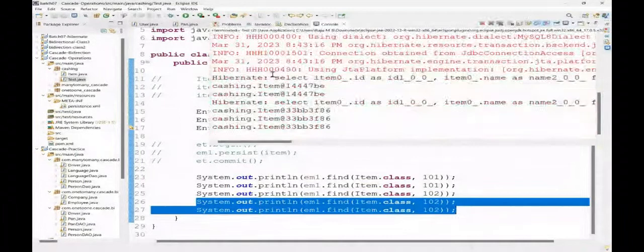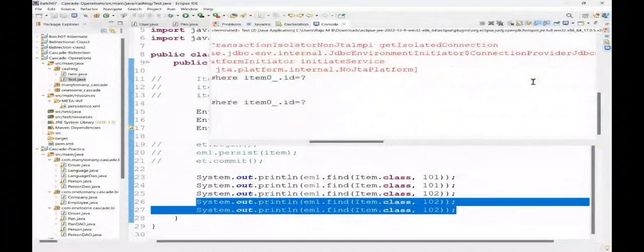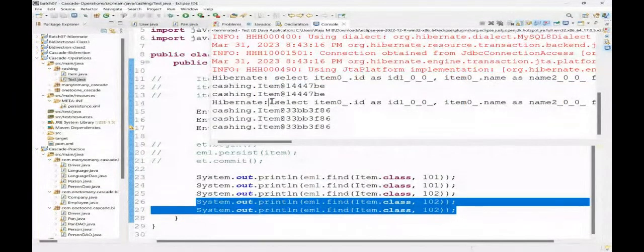As I said, just one time, it went to the database for finding the first two objects. And when I'm fetching the third object, it did go to the database because it did not have a copy of it. Now again, for the fourth and fifth find operations, I have the data in my cache memory. Why would it go to the database? It just got it from the same place.